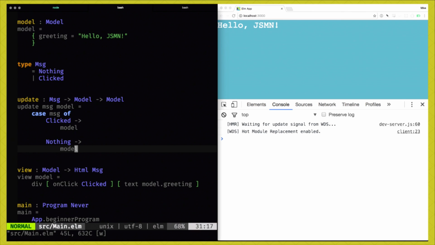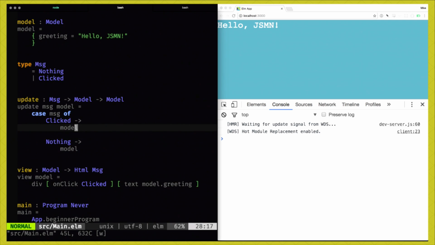We're not doing anything that's illegal, but we're also not doing what we wanted it to do. And this is really the kind of error that you might find in your program, or a bug, where you forgot to do the thing that you were supposed to do. So your behavior's not quite right, and Elm can't help you there, but it totally will help you out if you forgot to handle the case where nothing happened.